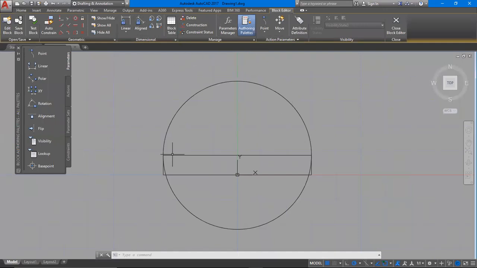In this window, it has its own new controls, and these controls are different from the controls we were previously using. You can see it has introduced a new block editor tab with all these new controls. So in this place, I can edit my block.